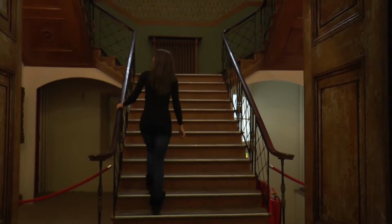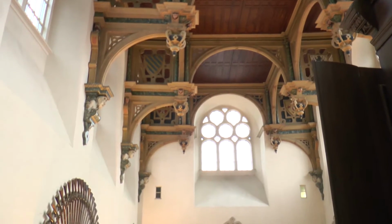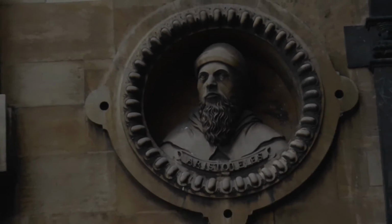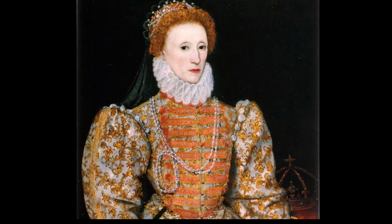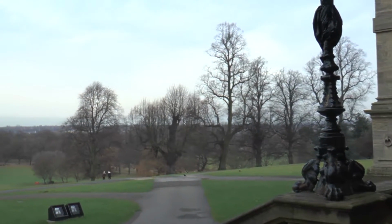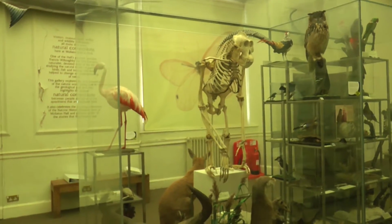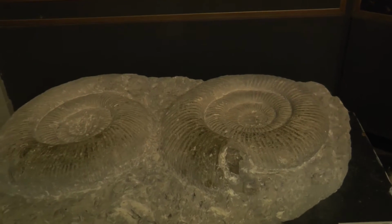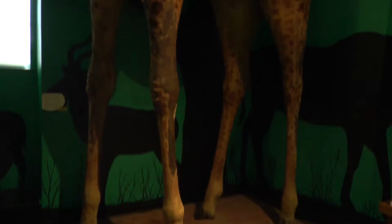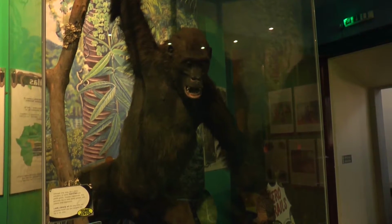So with that, I decided to take a tour of the hall myself, and it certainly didn't disappoint. From the beautiful Elizabethan detail in the Great Hall to the ornate murals that hang from the ceiling, Wollaton Hall could certainly be described as a grandiose work of art, even if it didn't quite manage to impress Her Royal Highness Queen Elizabeth I. In 1926, Wollaton Hall was first opened to the public, and it also became Nottingham's Natural History Museum. It houses 5 galleries, one focused on birds, another insects, the third minerals, the fourth natural collections, and finally an African gallery boasting giraffe and cheetah specimens, and of course George the gorilla.